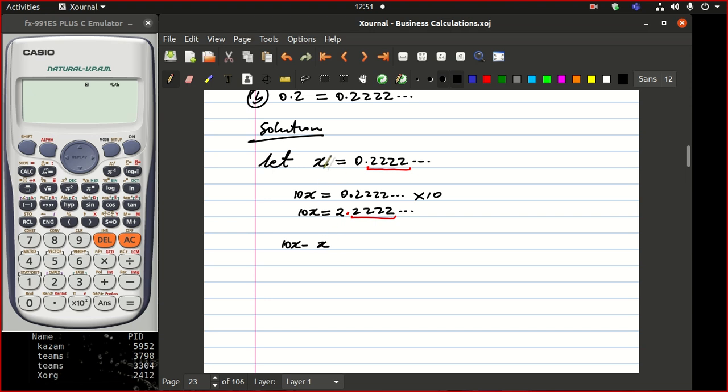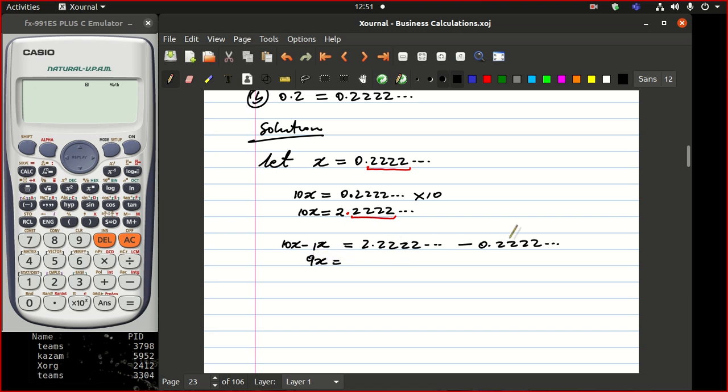Of course, if you have this x here sitting alone, it means there is a 1 there, and then after that you just say, okay, 10x was the same as 2.2222, and then you subtract this number here, which is 0.2222, and then you have your 3 dots. And you have 10 of these things here, and you have 1 of these things here. So what you need to do now is just remove 1. If I take 1 out of 10, I will be left with 9 of these things here.